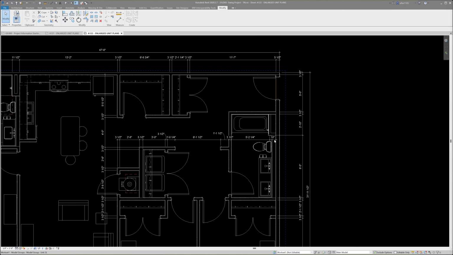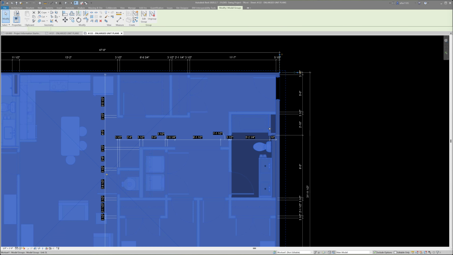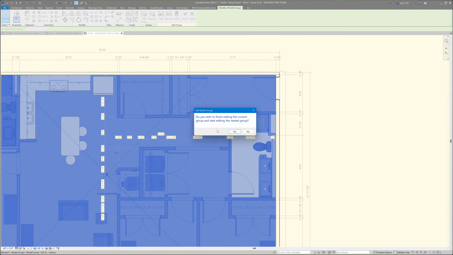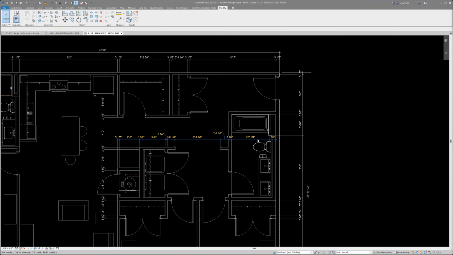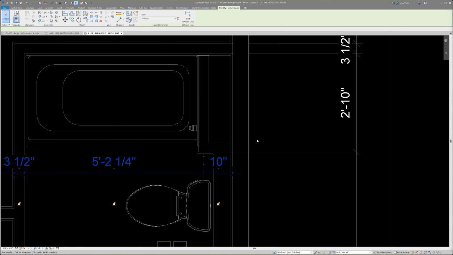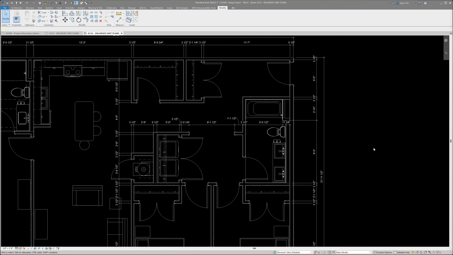Did we lose the wall? Come on, wall, what happened? Well, that is what I want it to be. Chad's probably laughing at me right now. I've probably broken something, but don't realize it. There we go. Much better.